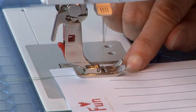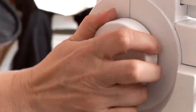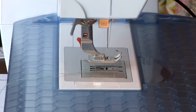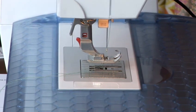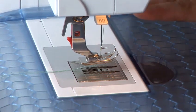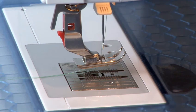Also I want to show you these little teeth. As I turn my hand wheel, you can see that the teeth move up and down. It is these teeth that will actually move your fabric along. You're not pushing and shoving with your hands, you're letting the machine actually move your fabric along.